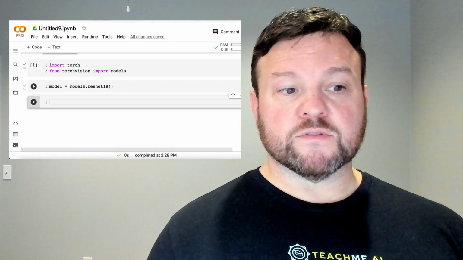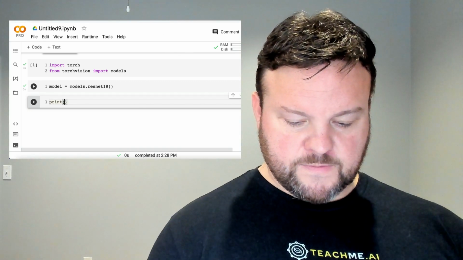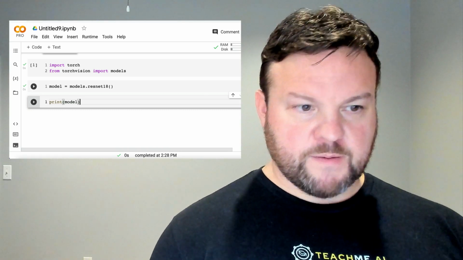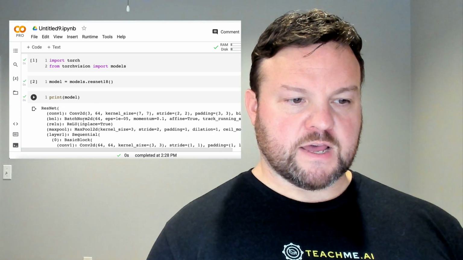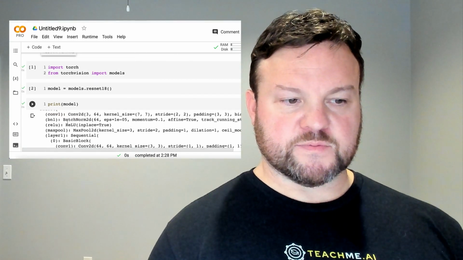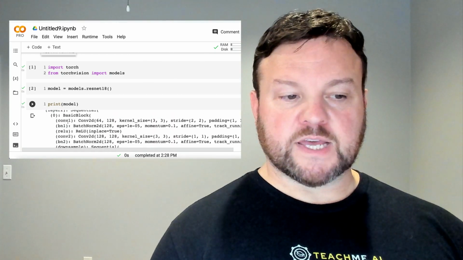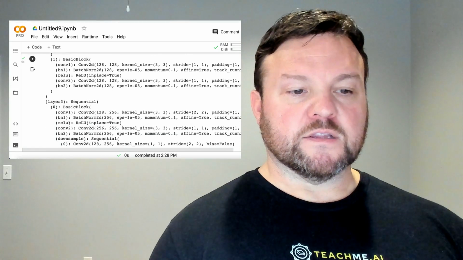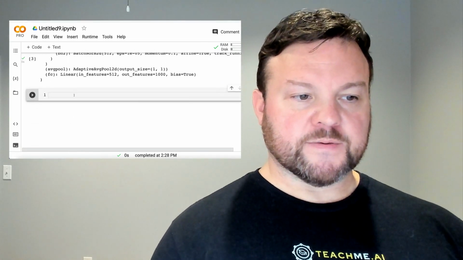Now to do this, let's just print out this model and see what it says. It does give you information when you print out models, the model objects. We can see here that it's a ResNet model. You want to look at the architecture. We can see it's made of convolutional neural networks, a bunch of different layers, etc. So you can look at all the makeup of ResNet 18 here.